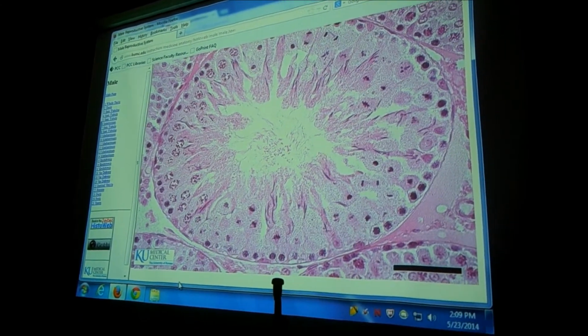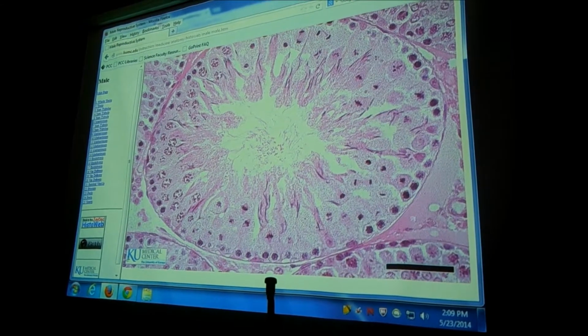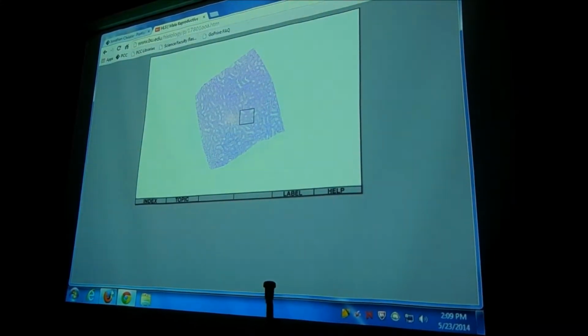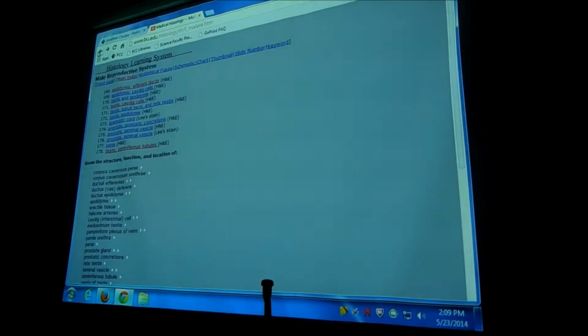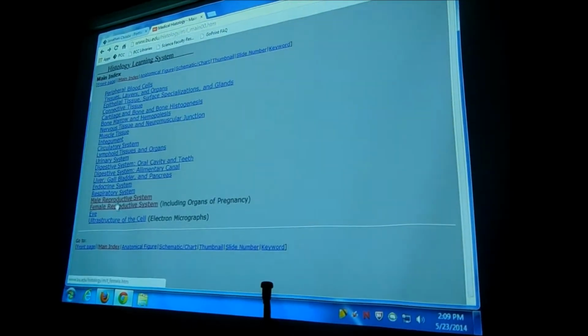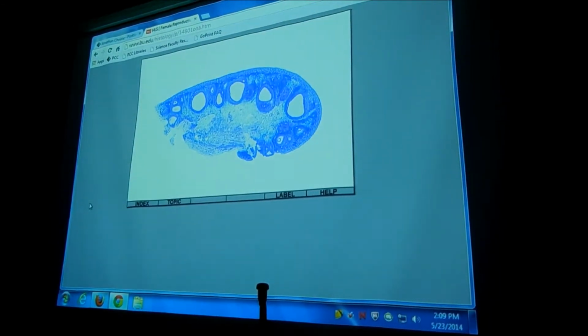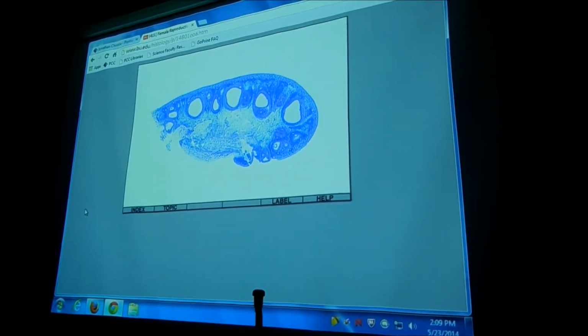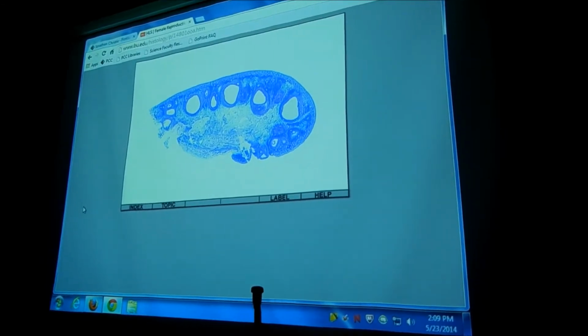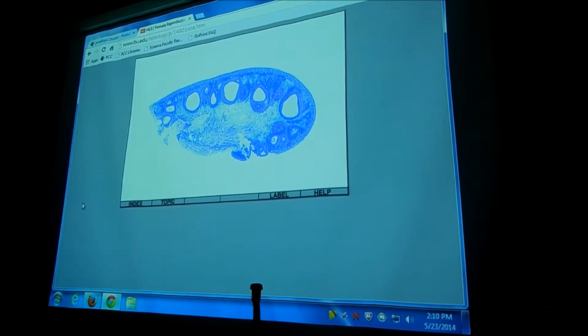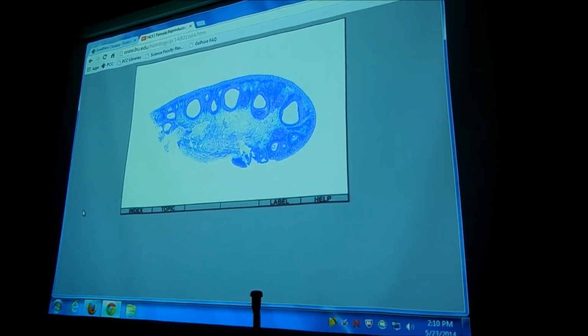Thanks. So the problem is the girl stuff. Let me see if I can find the girl stuff. We're going to use the Boston site here. Okay, so the trick with the ovary is you have to keep track of the stages of the follicle and the stages of the egg, and they don't correspond necessarily.